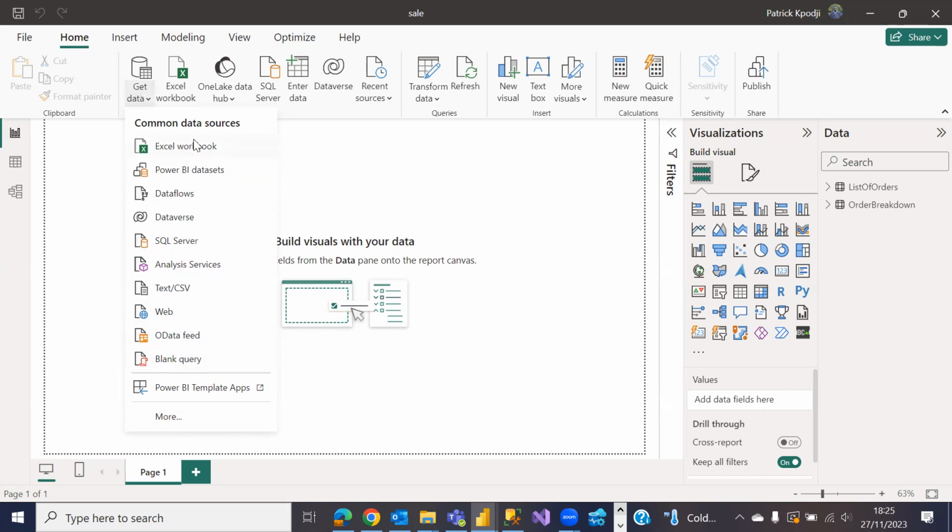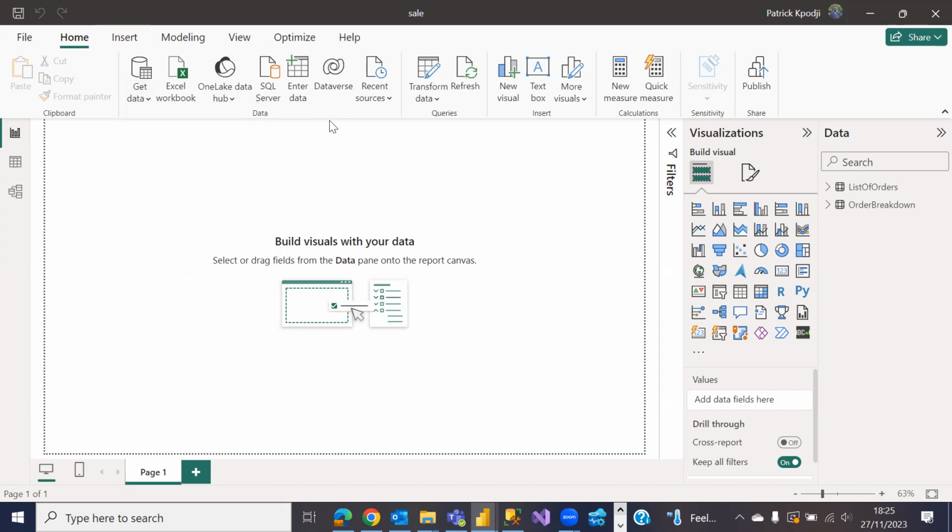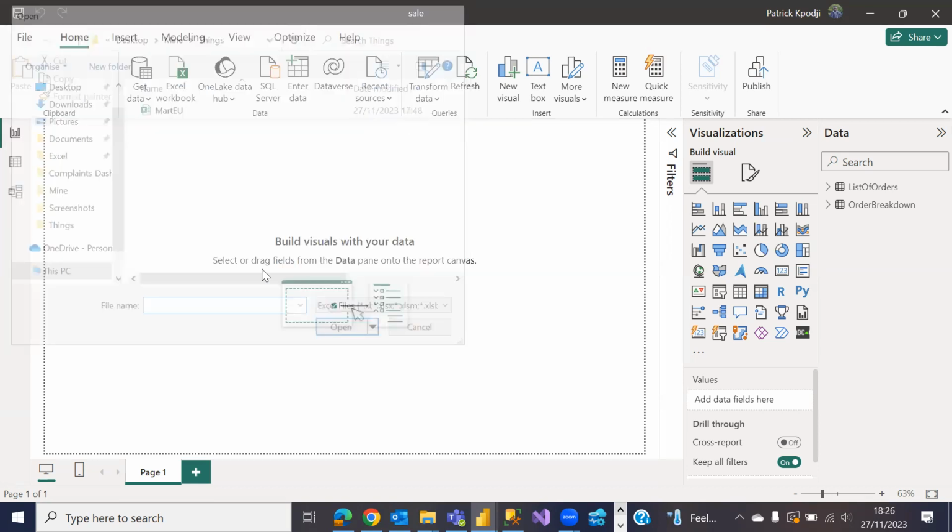Actually, what happens in Power BI is that similar to Excel, you have this whole pane here that covers your data. So if your data source is actually an Excel workbook, you just have to click here. You don't have to go through the long process. You just click here, and then it will give you the avenue to upload.